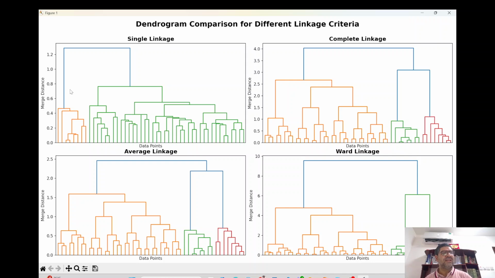So this is single linkage. Now we have Ward linkage, where we check whether, if we merge two clusters together, we get a decrease or an increase in variance. That is what we get with this one.